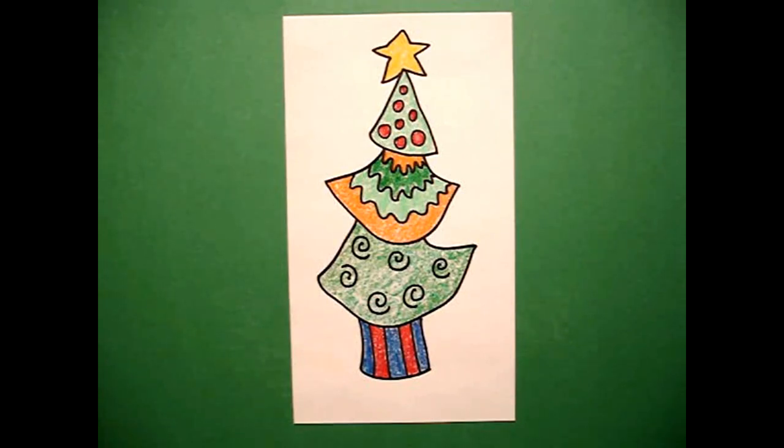Like I said, you can have a lot of fun coloring this any which way you want.